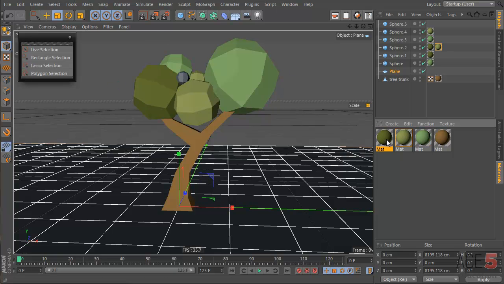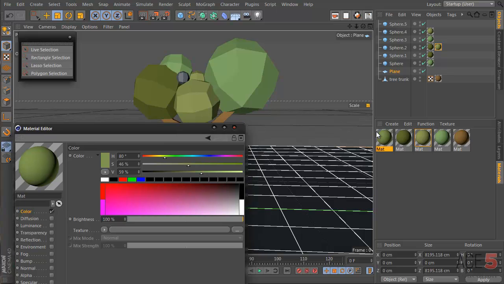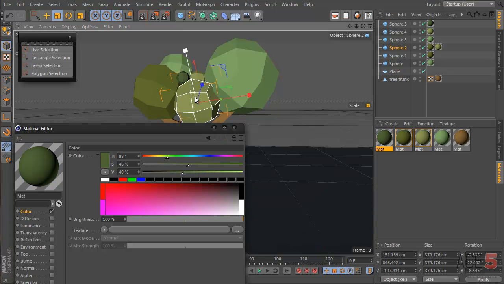Let's make another one. So drag and pull that here. I want it to be darker. And let's apply. Let's do this onto that one, and this one.